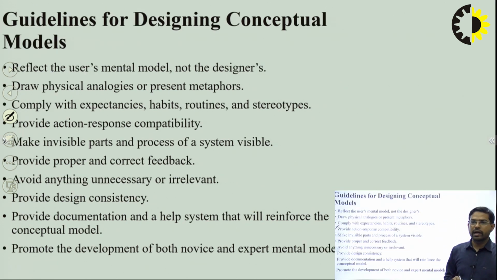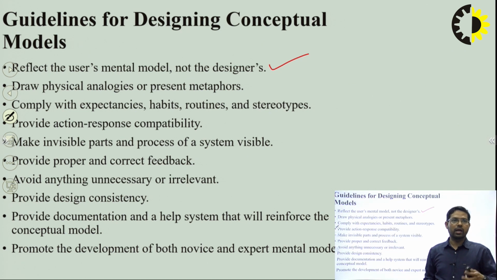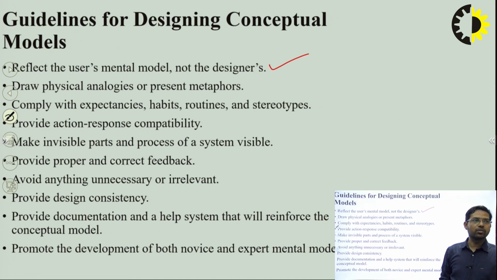So what are the guidelines for designing a conceptual model? The first guideline is to reflect the user's mental model, not the designer's. In the conceptual model, it basically reflects the user's point of view, not the designer's point of view. So all these things are represented according to the users. Next is to draw physical analogies or present metaphors. What kind of different metaphors are you using? Comply with expectancies, habits, routines, and stereotypes.